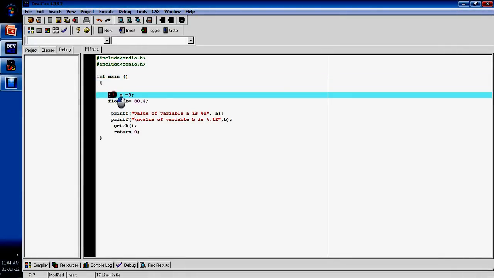Then the program is here. Int is the data type, a is the name of the variable and 9 is the value of this variable.